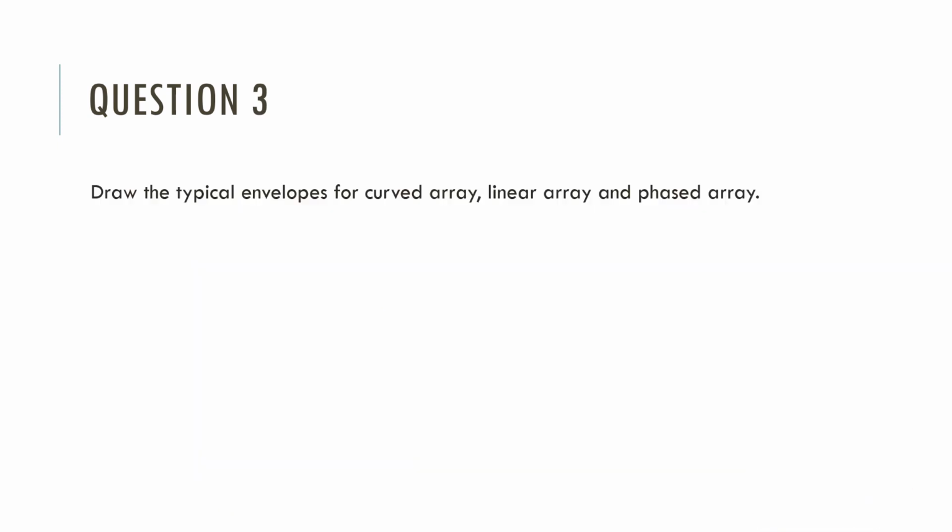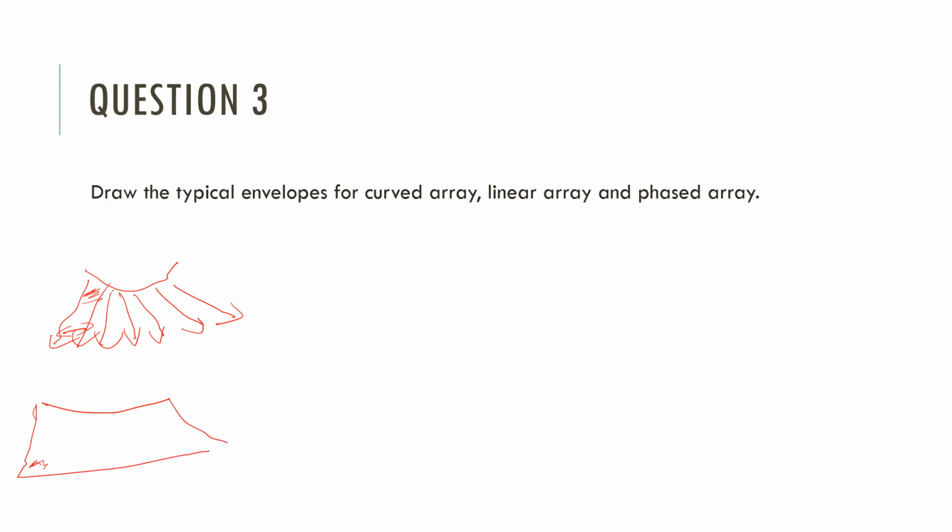Okay, we've got a very easy question here that you should be able to answer from your lecture. A curved array, like we said, is going to have a curved transducer, and the envelope is going to look like one line at a time. We have a smaller distance up here and a larger distance at the bottom. It will give us a field of view that looks like a trapezoid. And we're going to lose density at the bottom of the image because we're spreading out further from the transducer.